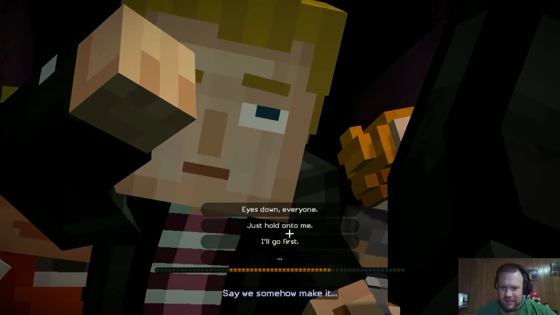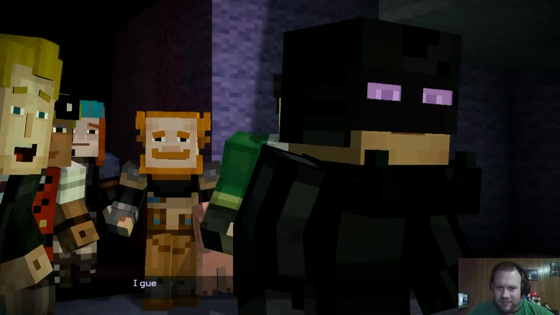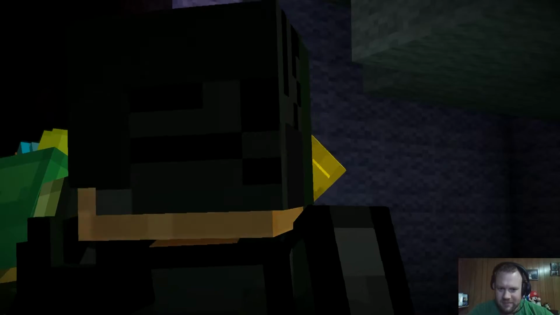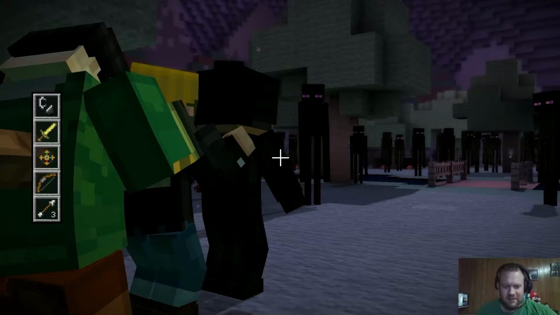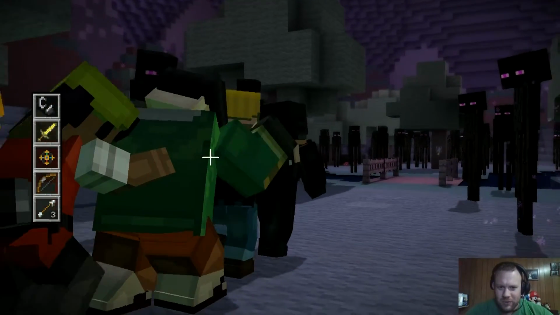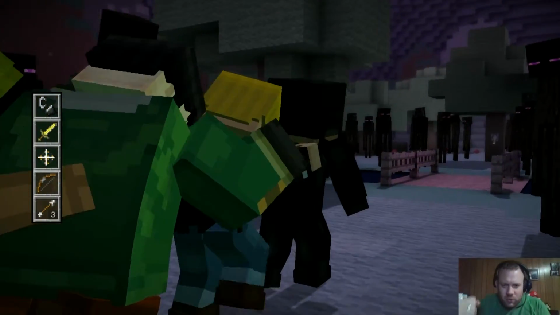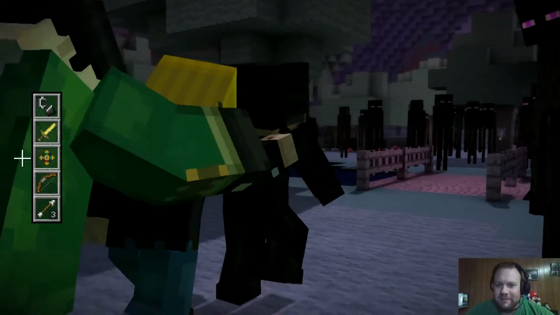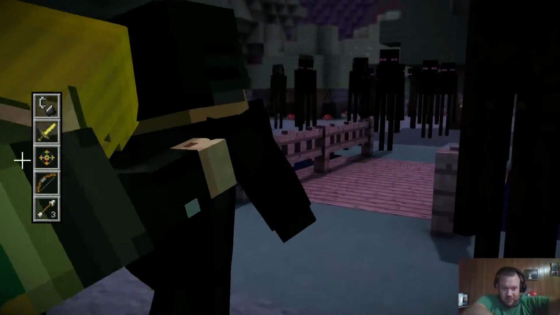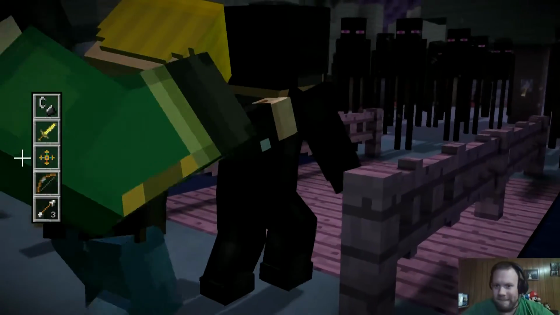Say we somehow... Everyone, just hold on to me. I'll guide us through them. I guess if this is the only way we're gonna make it back to the trapdoor. Chugga chugga doot doot. We're an Ender train. Sorry. You know, when all you can do is literally just press one button. One button, that's all I'm doing. I can switch hands, look at that. Woo! When all you can do is poke one button.